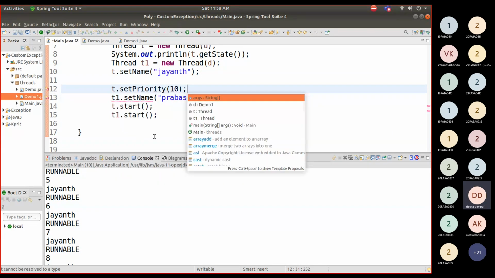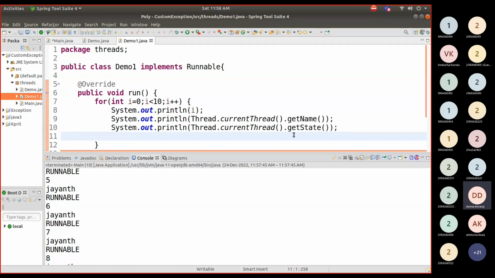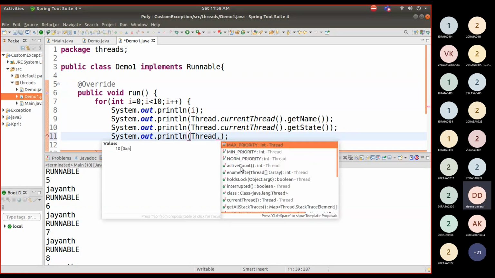This can be applied here because it's a static method. You can just call that method here. How many active threads are there, if you want to know? You can just use Thread.activeCount.